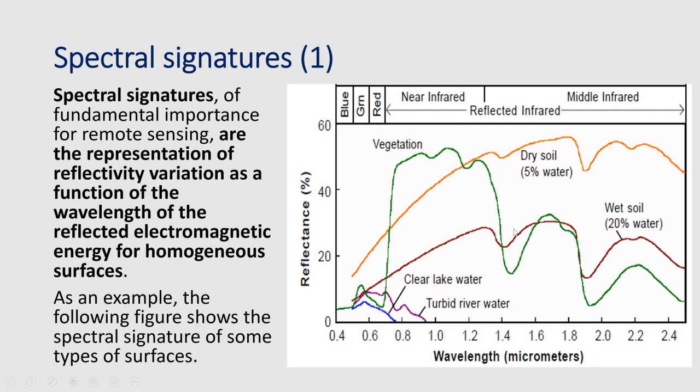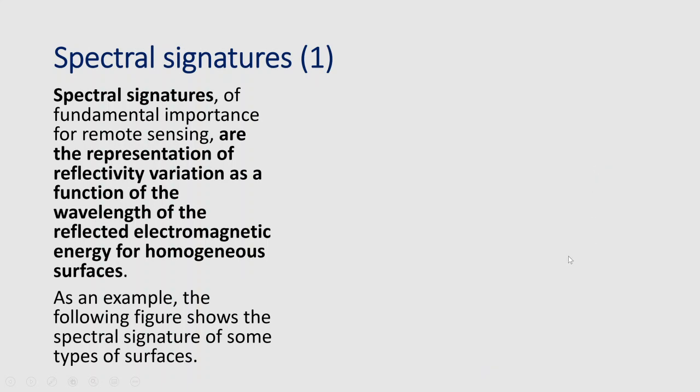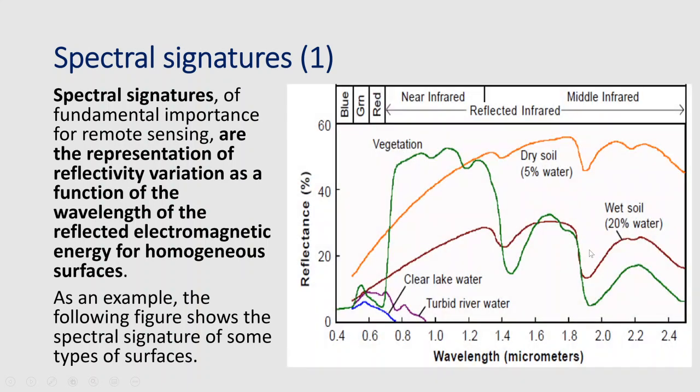When there is much water, as in this case, water being a very good absorber, the same soil with the larger quantity of water is reflecting less energy. You see that the shapes of the curves are very similar to each other, but the second one is lower because the water content is absorbing energy.